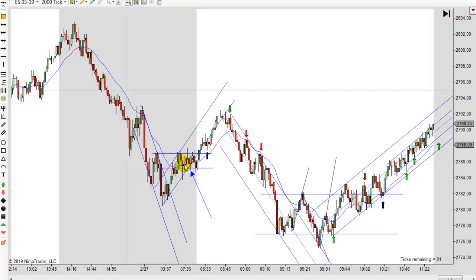What time is that during the day? That was at 7:09. So you could have gone long there, and if you did, it's going to be hard to hold through this. So I didn't mark this, but I should have marked it. Technically, it's really not a failed second entry short because you tick a little lower right there. But I'd still look at that as all one move, and then you're coming back, and so you've really kind of got three attempts to go lower, and it bounces right off that trend line. It is kind of a reversal pattern, so I'm going to leave it green.